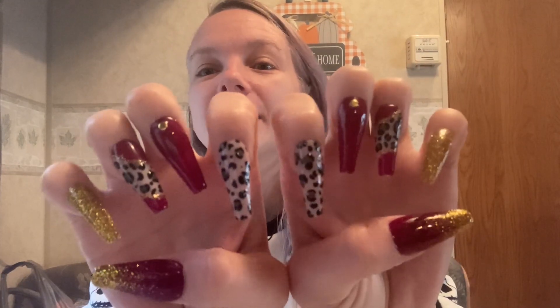I did two of these nails and two of these nails on this side of the set and just couldn't figure it out, then I found the glitter I used in a different bag. So my pinkies and thumbs are a little off in color because there's two different golds. When I make the full set I'll do it all at once so it'll be the same gold. I'm wearing my cheetah print set — I made this hand today and the other hand yesterday. I love how they came out, I feel like I just got back from the salon, and the glue's holding really well.